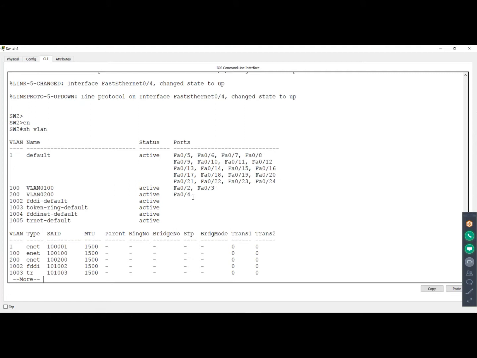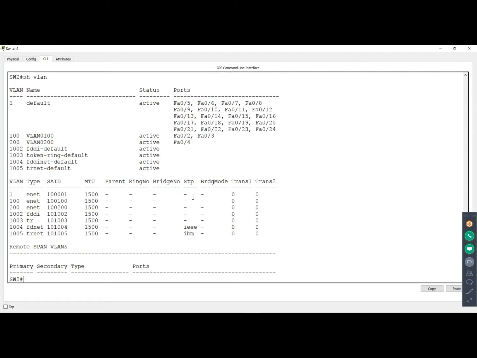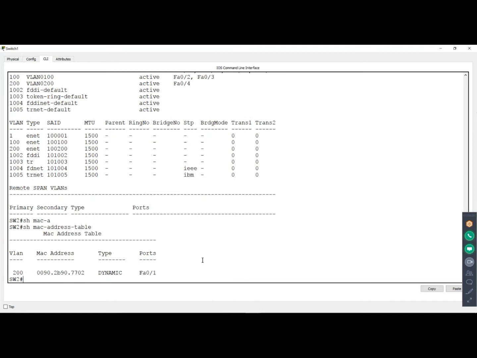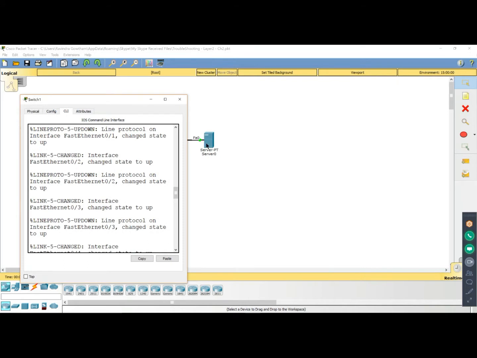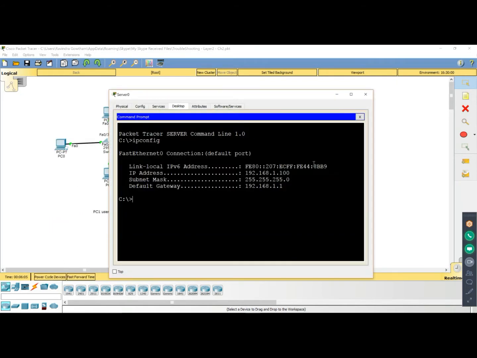Fa0/2, Fa0/4, and 200. VLAN 200 Fa0/1. Default gateway 100.